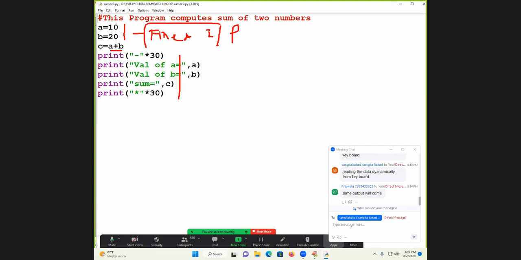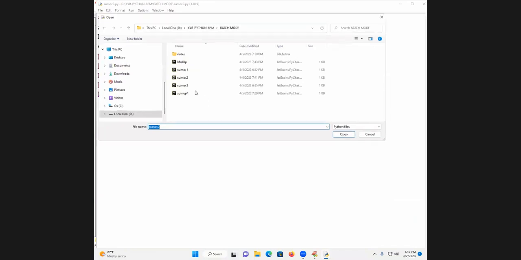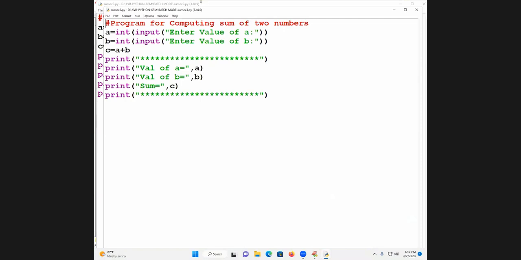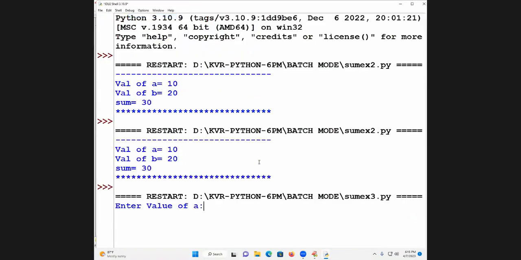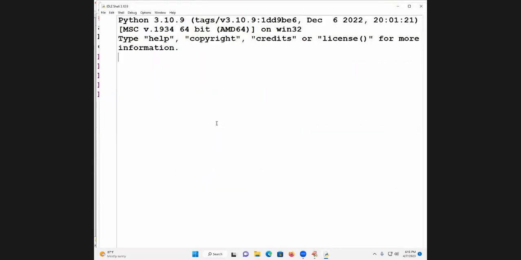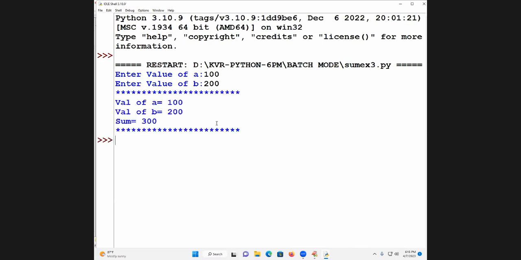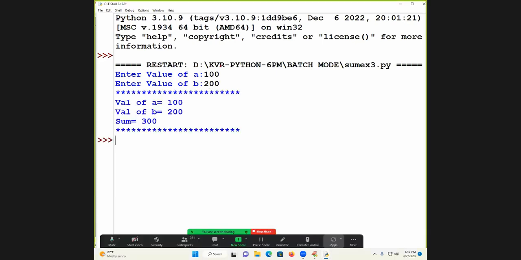So that fixed input, we are processing it and displaying the result. Today, I am not taking this fixed input. What are we looking for? We want dynamism. Already you know, we ran the program in the previous session itself. I'll just open it again and run this example. Now see the bottom of the screen. Observe it. Now the cursor is waiting for your interaction. I'll enter the data 100. I'll enter the value 200. Now I'm getting the result 300.